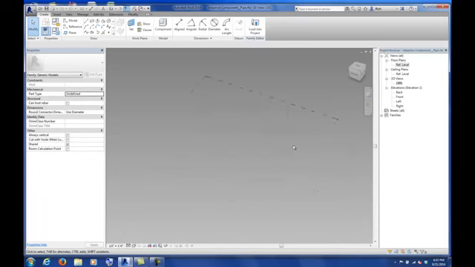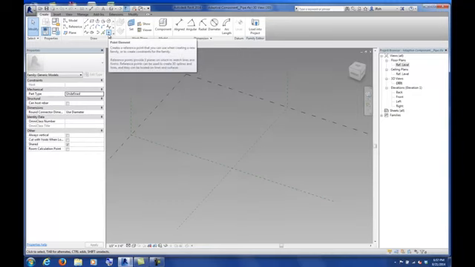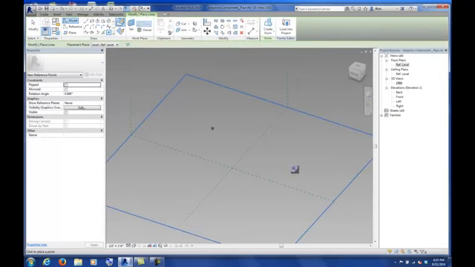We can actually just draw here in this 3D view. One thing that's nice about the conceptual design environment is there is one additional tool here that you won't find in any other template. And at the very end of your draw tool under create, there's a point element. So there's this point that's sitting there that we can use as a reference point, and we'll get into that a little bit more. But we actually have these points that we can place in the Revit file that you don't have that ability in any other template file. So right now I'm going to click on the point, and I'm just going to place 2 points, and it doesn't matter where they are, just place them on the screen.